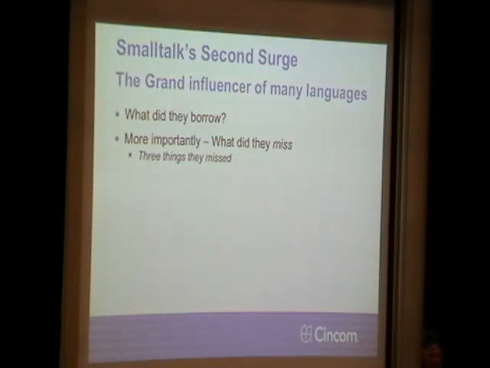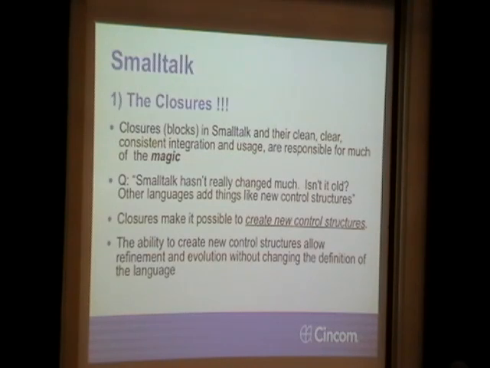Steve Jobs was shown three things. He only saw one. Other languages saw many things. In Smalltalk, they mostly focused on OO. What did they miss? Here are some things people are becoming more aware of that are powerful features in Smalltalk that were somewhat overlooked, or that other languages are not able to implement as well because of the very good design in Smalltalk. One of those is closures.